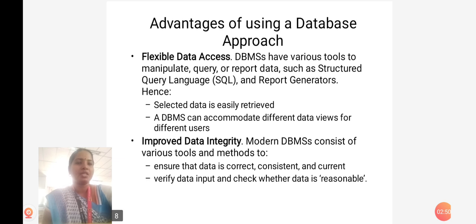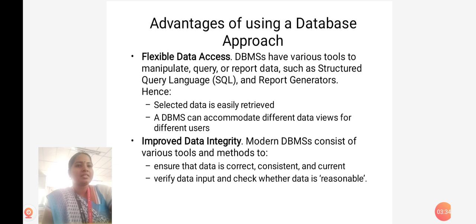Advantages of using a database approach. Flexible data access. What does accessing the data mean? Accessing the data is nothing but retrieving the data whenever the user needs it. Data should be accessed much more easily and without any complexity. Database management systems have various tools to manipulate, query, or report the data, such as structured query language, that is SQL, and report generators. Hence, selected data is easily retrieved by use of the structured query language. A database management system can accommodate different data views for different users.